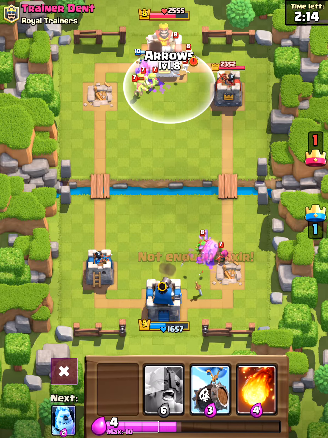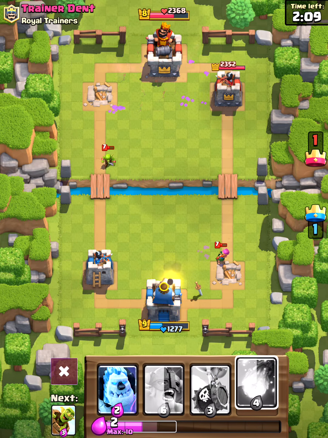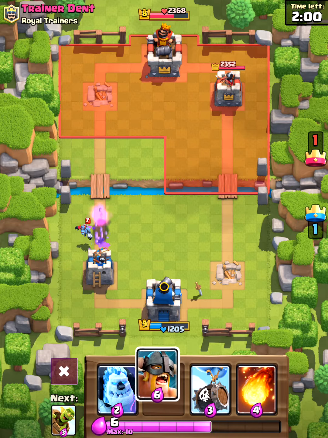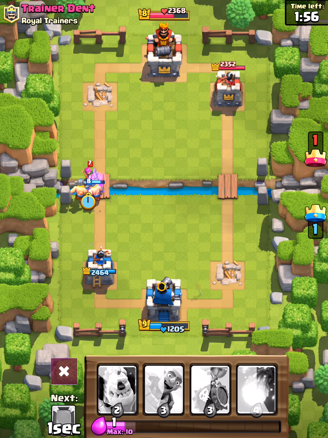Why would I place Fireball? That's like the worst thing to do. Will the arrows hit everything? Nope. Oh, it actually hit more than I thought it would. Does arrows do like a second shot? Like a higher, farther... Then it actually shows, but that's what I feel like.